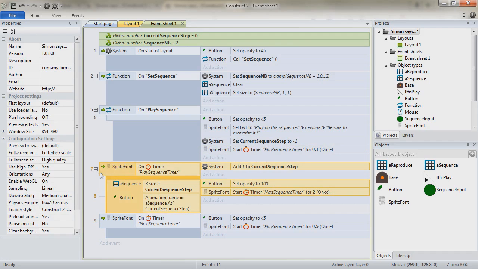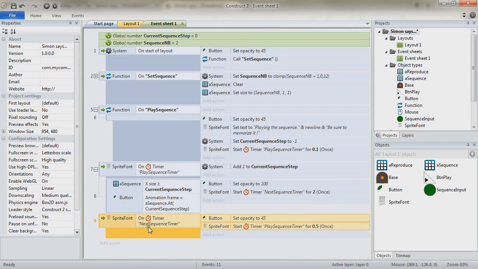The timer is being executed. It adds 1 to the current sequence step value. It picks the appropriate button instance according to the A sequence array value. It lights up this button by setting its opacity to full, and for 2 seconds we stay in this state.